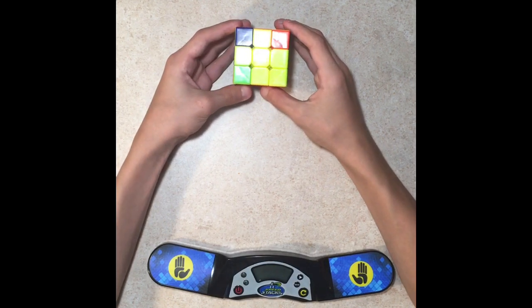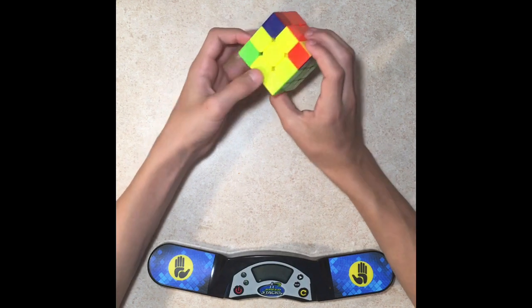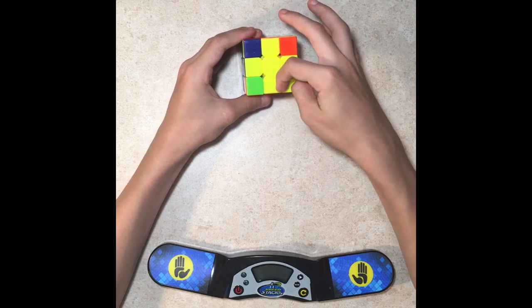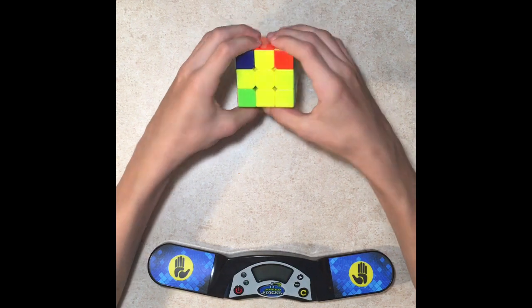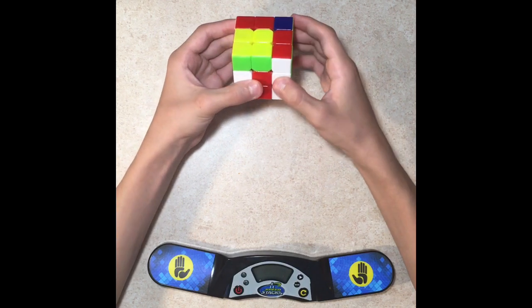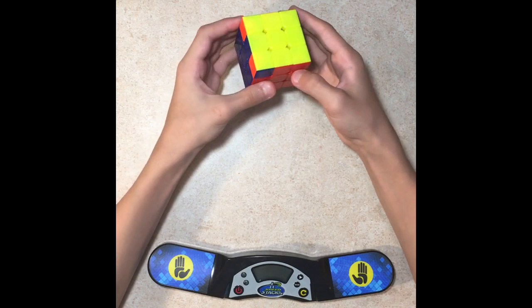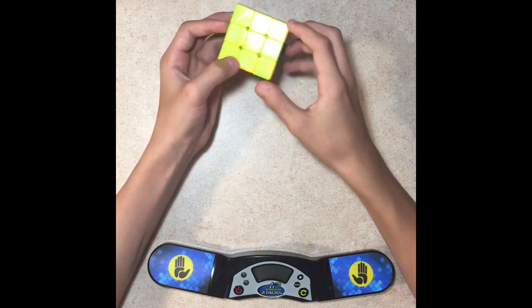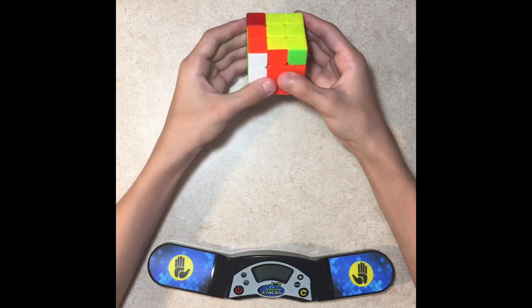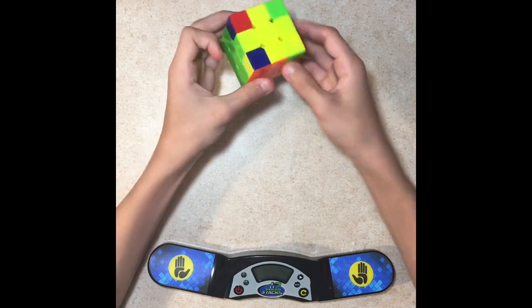aligning the corners. So now that you already have the yellow cross solved and your edges fixed, you want to do an algorithm, which makes you have the yellow cross solved and the corners orientated in a specific way. That algorithm is L prime, U, R, U prime, L, U, R prime, U. As we can see, we have the yellow face solved, but that is not a specific case we want. We want to repeat that algorithm, L prime, U, R, U prime, L, U, R prime, U prime.